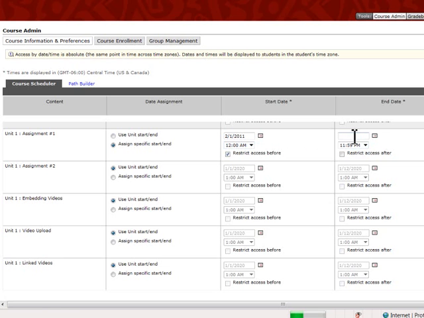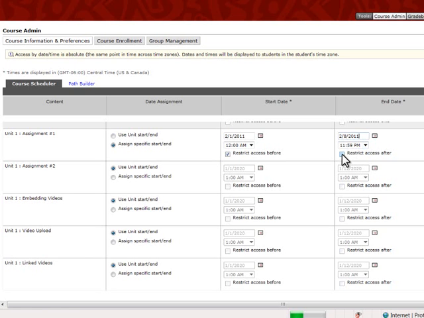The same thing goes with the end date. Let's say we want to give them 1 week with the assignment. So we'll put in the date February 8th, 2011, and then we'll see here that the time defaults to 11:59, and that's really nice because that's the last minute of February 8th. So as soon as it hits midnight on the 9th, this assignment will close down.